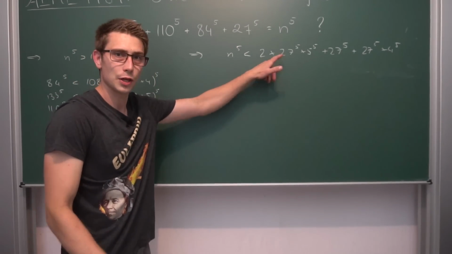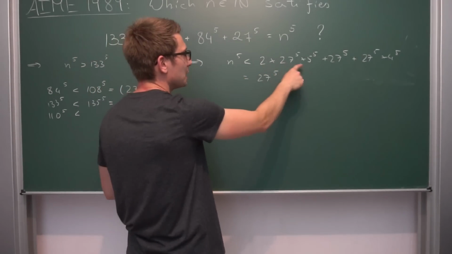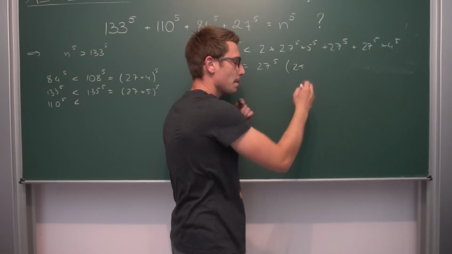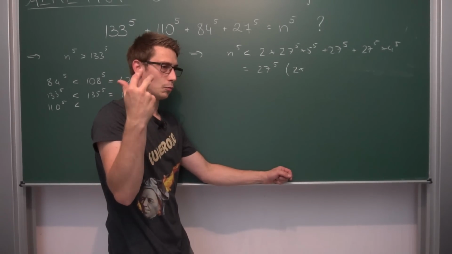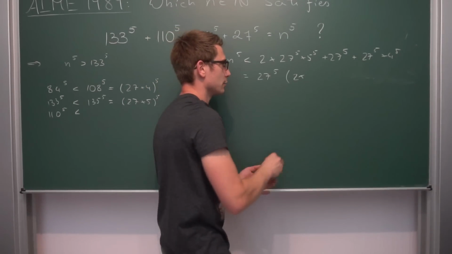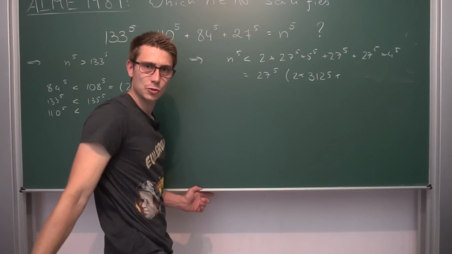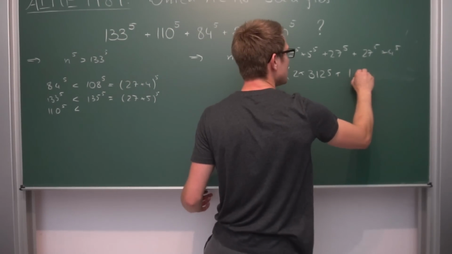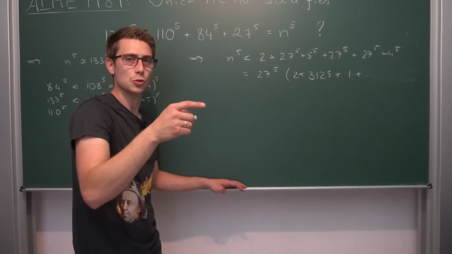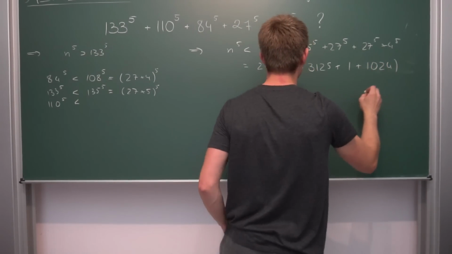Meaning if we were to factor out our 27 to the 5th power, we are still going to have the other factor of 2 times 5 to the 5th power. Let's see, 5 times 5 is 25, then 125, 625, 3125, plus. Then here if we factor out the 27 to the 5th power, we are going to get 1. That was easy. Plus, and now we are going to get 4 to the 5th power. This is the same as 2 squared to the 5th power, which is 2 to the 10th power. This is 1024, not much to think about here.